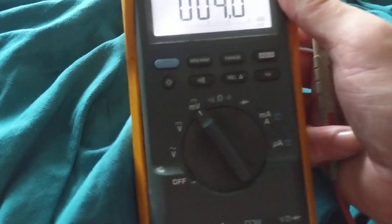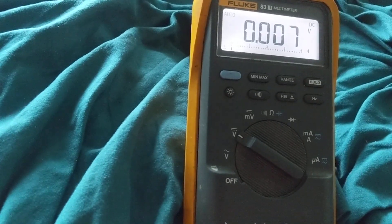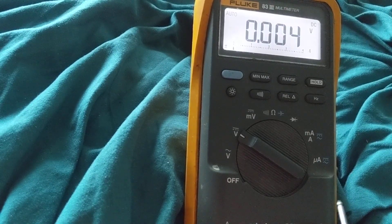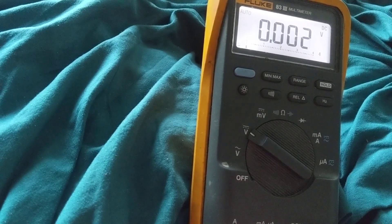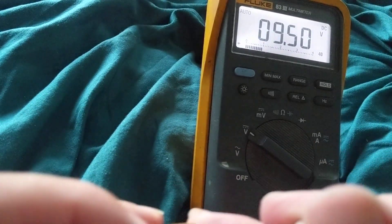We're going to put it on DC volts — not millivolts, because we're measuring something higher. Now, what if I flip the leads? You'll see a negative sign on the display, which means polarity has reversed. To fix this, all you do is flip the leads — no need to change the probe jacks. The positive symbol tells you polarity. Flip the leads and sure enough, it reads 9.6 volts, which is good.